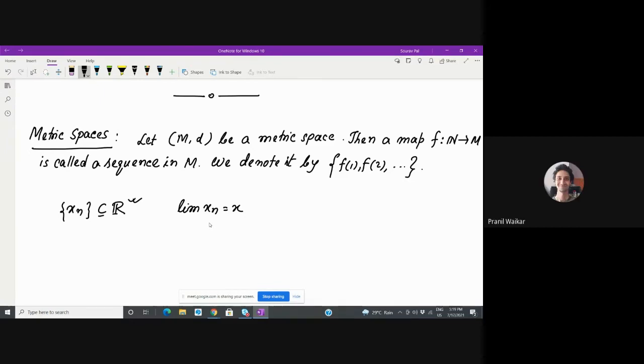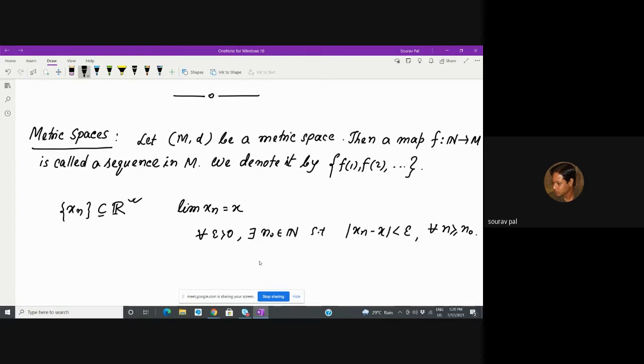If for every epsilon there exists n naught belonging to N such that for all n bigger than or equal to n naught, the distance between Xn and X can be made less than epsilon. So you are saying precisely this: |Xn minus X| is less than epsilon for all n greater than or equal to n naught. Yes, absolutely. This is the definition of convergence of a sequence. A sequence Xn is said to converge to X in the real line if this is satisfied.